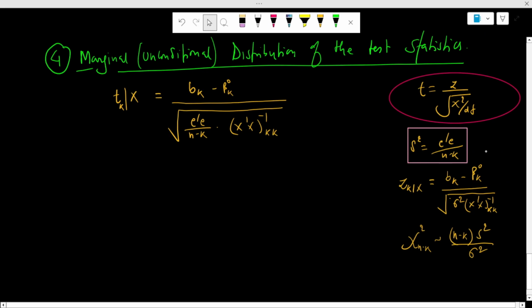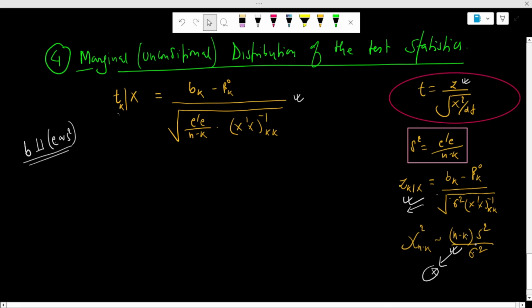And as we have already proved, the OLS beta estimate and the error term, or some function of this error term, that is S square, are independent. The conditional t statistic is given by this value, or in its generic form, it is equal to J divided by the root of chi square divided by its degrees of freedom. And here J can be calculated using this formula, and for chi square, we have this relationship: (n minus k) S square by sigma square is chi square distributed.